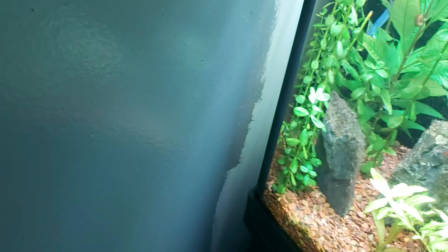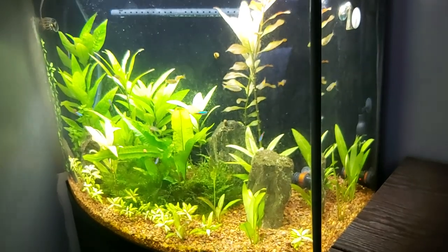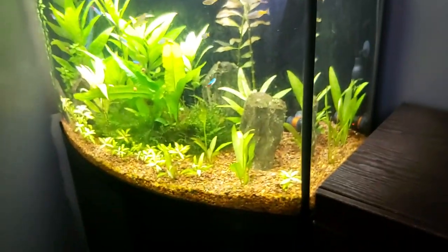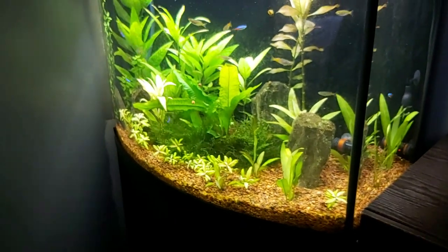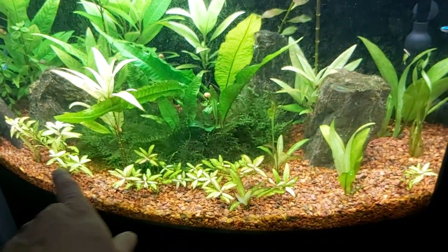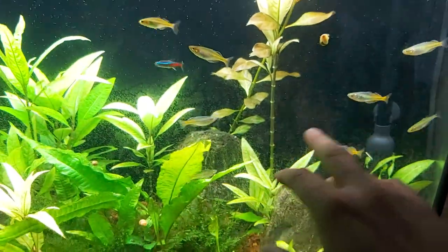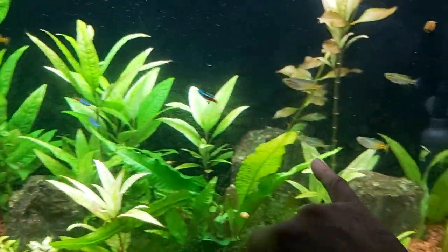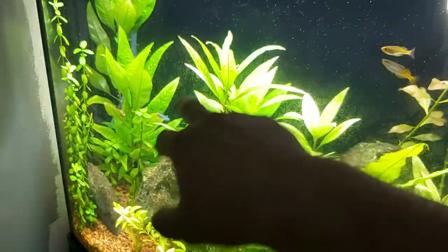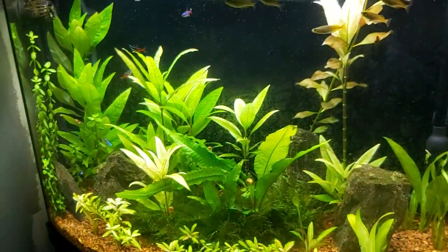I gotta finish painting — I won't be able to paint that side too much. The tank was out away from the wall so I could paint behind it, but right now that's where the 36-gallon is. Everything is growing good in there. I need some fertilizer and I'm thinking about switching over to black diamond sand — get a couple of bags and spread it over the top of the rocks, add more root tabs, and find a piece of wood I can silicone that curves up to form kind of a U-shape with some height.